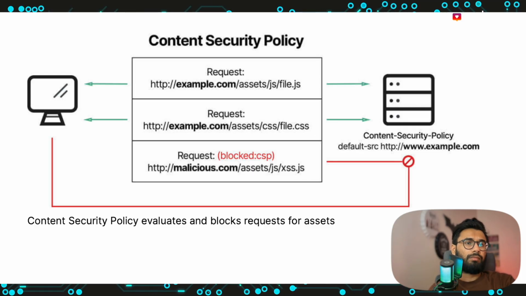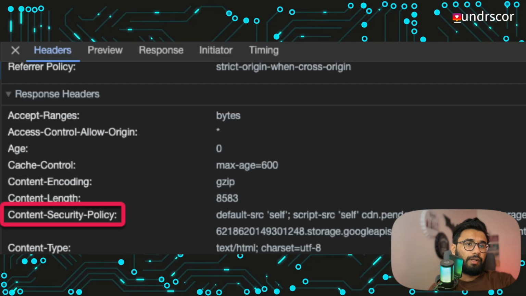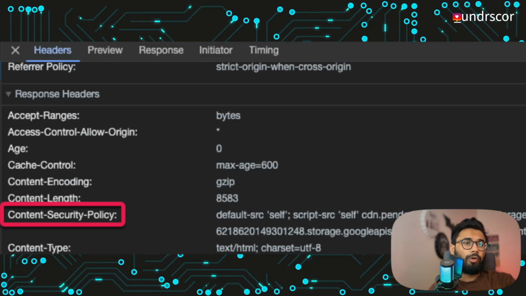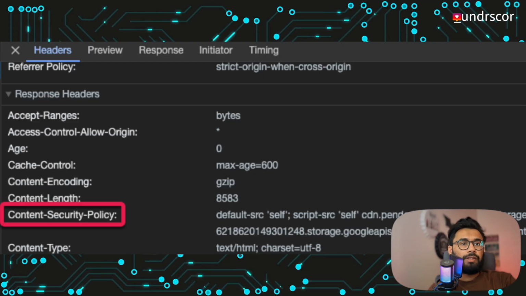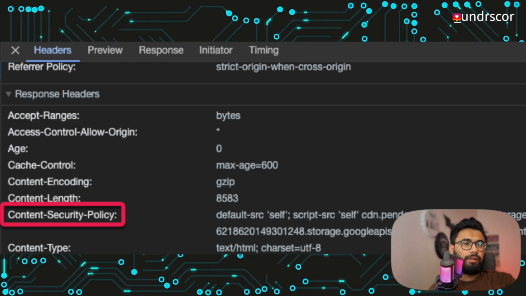If you see default-src 'self', it means resources should load only from the same domain unless explicitly allowed. So even if an attacker tries an XSS attack, which is very common, CSP can prevent it because it will only run scripts that match the defined policy. That means injected scripts will not get executed if they are not allowed.